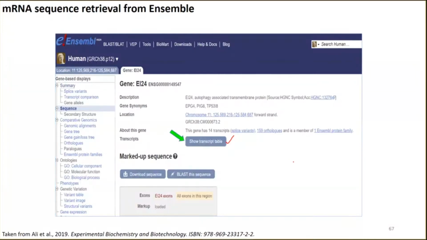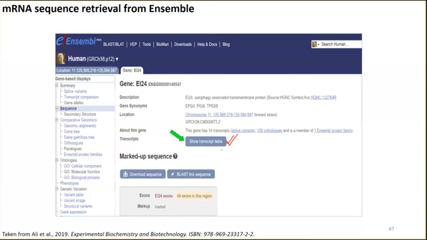After clicking on the transcript table, it appears. The first one is EI24-201, but the NCBI was showing transcript variant 1. Here it is written 201. And this is the NM number that will be beneficial in this case. We will note down this NM number: NM_004879. This NM number will be utilized to retrieve the sequence and to design the primers for the qPCR. I will let you know some of the attributes that are a bit different from the endpoint PCR when we are designing, especially for qPCR.